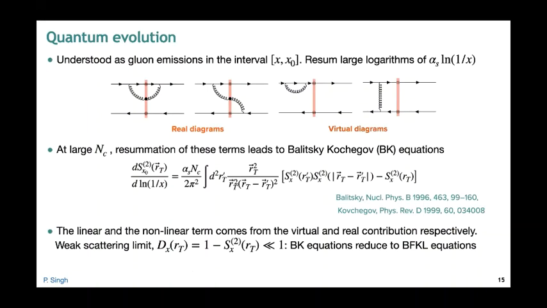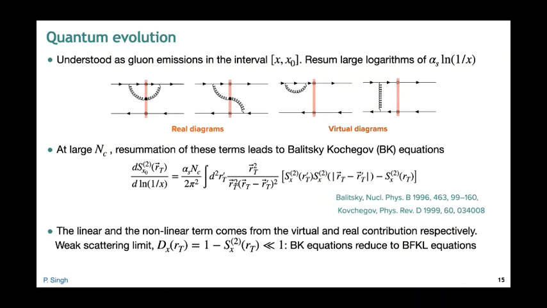What happens is that when you're boosting, you are opening up the phase space, and now your quarks and anti-quarks can emit more and more gluons. Let's consider, again from the same figure, a quark and anti-quark passing through and scattering off the color field of the target. I'm assuming that either the quark or the anti-quark can emit a gluon or absorb a gluon. So this gives rise to two types of diagrams: the real diagrams, in which the emitted gluon passes through the shock wave, and the other, in which it is absorbed before the shock wave or after the shock wave.